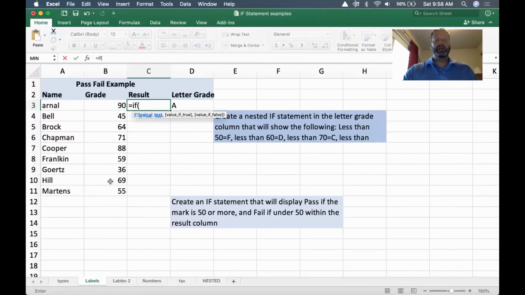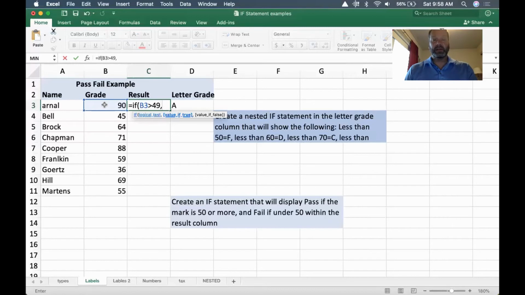All right. Now the parts that make it an if statement. This cell that I want to check, I'm going to click on. So in this case, it's B3. And we're going to use shift to get the greater than. And our question says, is 50 or more? So I'm going to go 49, because as long as you're greater than 49, you must be 50 and above, right? So that would be a pass. So our argument is now complete: B3 greater than 49. No spaces, okay?